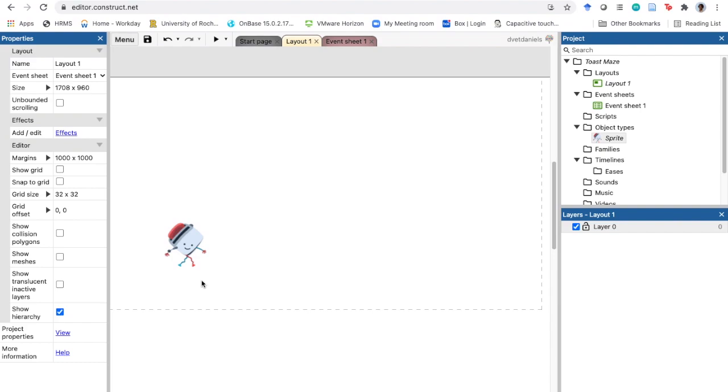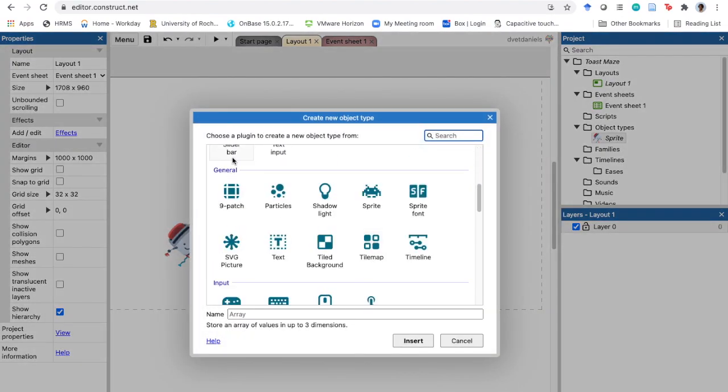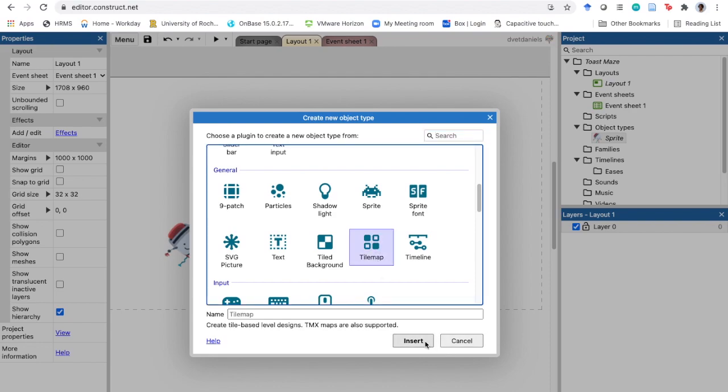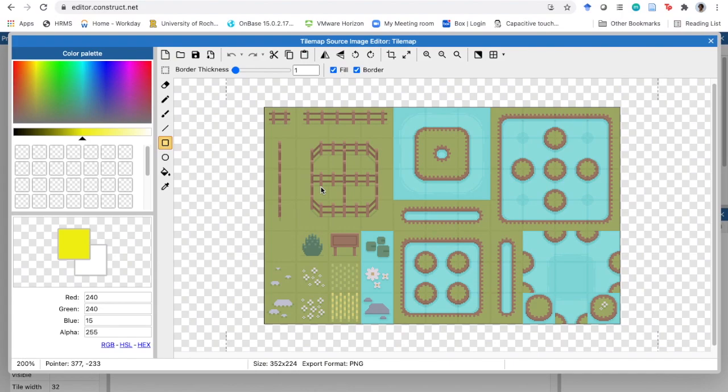So this is a maze. Basically what we are going to do is draw a maze right on top of this. So I'm going to right click again, oops, or double click. This time I'm going to scroll down to General, Tile Map. This is just a background made out of tiles. So we insert that. I get the little crosshatch thing. It wants to know where my tile map is going to go, and I'm going to put it here. So this is the default. It looks like a background already completed, but actually this is just the components of a background.